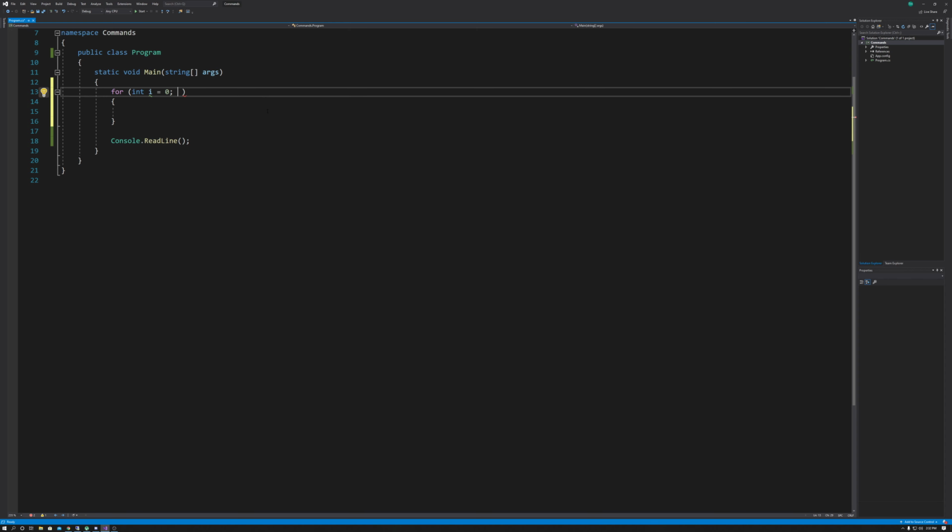The condition, let's say, while the I is less than 100. So it's going to check this I. Every single loop, the first thing it's going to do is check the I. And if the I is less than 100, it's going to continue the loop. And then finally, we have the increment part. After the condition, we put a semicolon and then the increment. So I plus plus means that we're going to increment by 1 each time we loop.